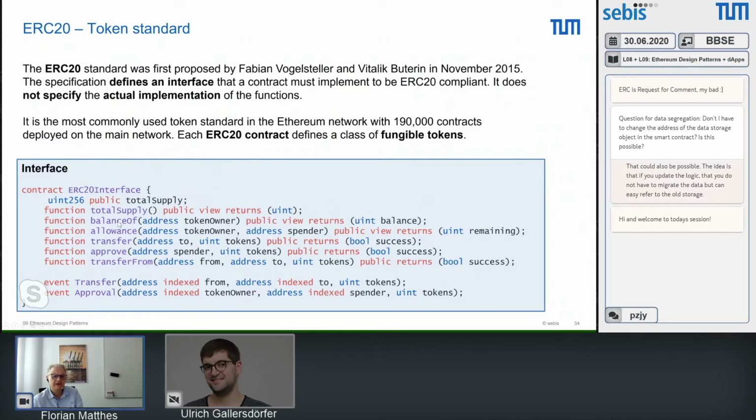Then we want an operation called transfer, where Mary wants to transfer 5 tokens to Bob. So you specify the to address, and you as the owner invoke the transfer operation, which allows this number of tokens to be transferred to the receiver.